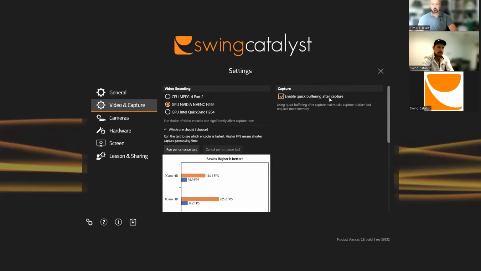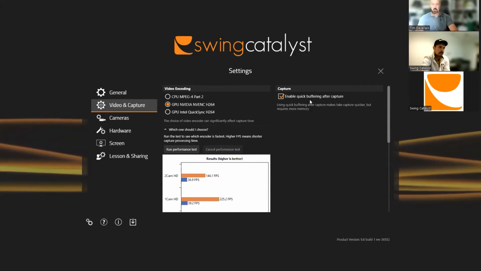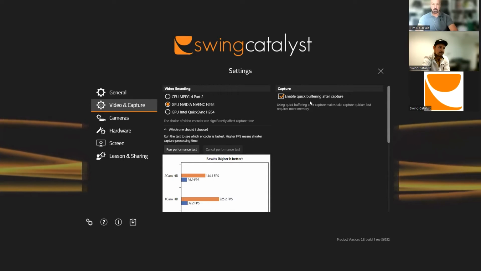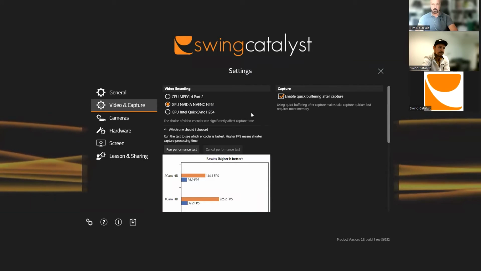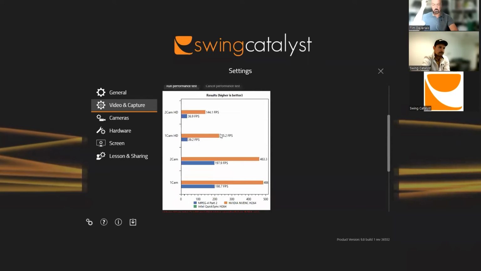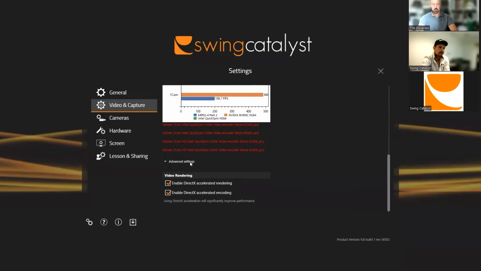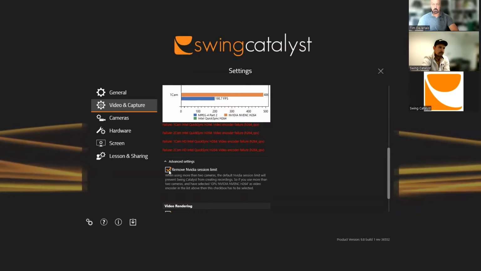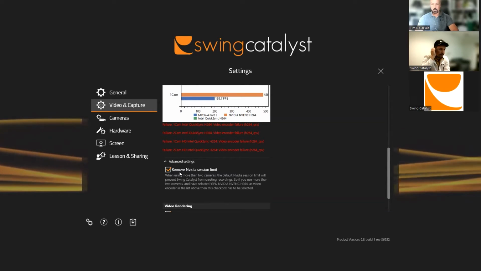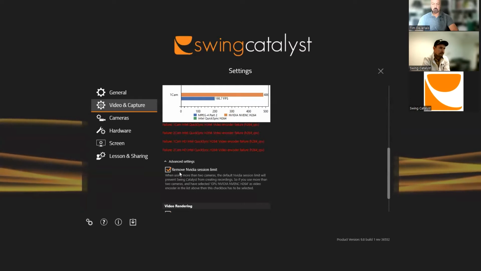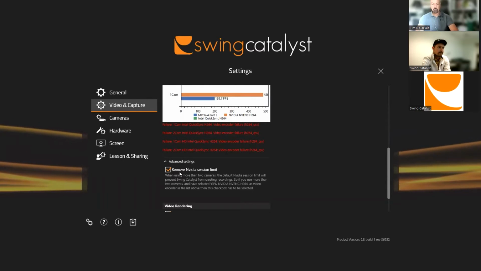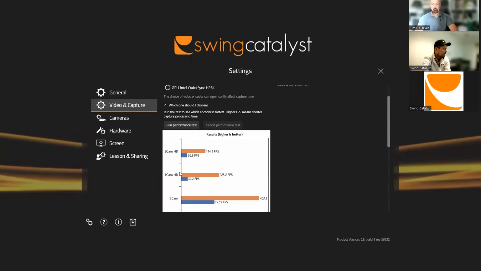Do you want to add something there, Tim? No, this is great. The only other thing would be, after you have chosen which encoding, underneath that there is the advanced. So if any of you have more than 2 cameras, you also might want to select and remove the session limit. This is a good thing to have in a lot of cases, but not all cases. Yep. That was fast.